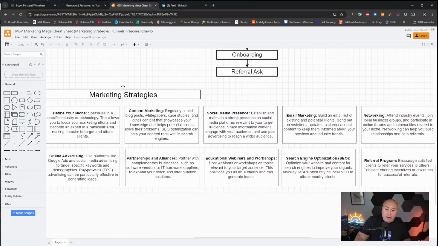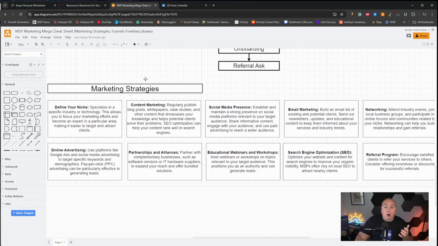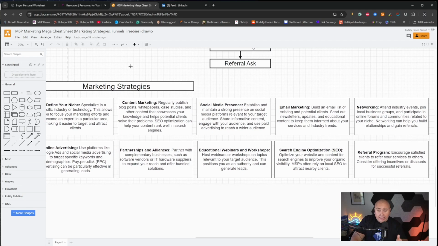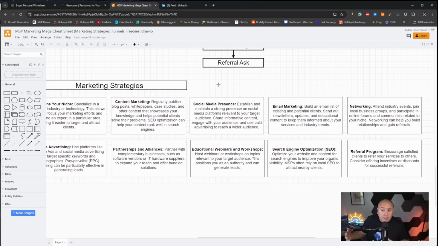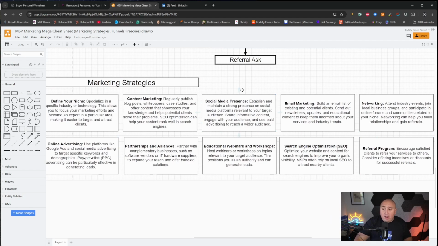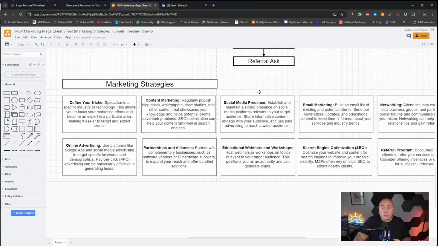The marketing strategy is, what kind of fishing are we going to do? Are we going to use a net? Are we going to use a spear? Are we going to use a fishing pole? Are we going to build some kind of trap to get them into? There's a ton of different ways to actually go catch fish. In this case, this is our way of which we're going to go catch those fish, the marketing strategies behind it. And a lot of these all work either with one another or separately. And in many cases, they all work well with each other. And I'm going to cover that throughout this video.